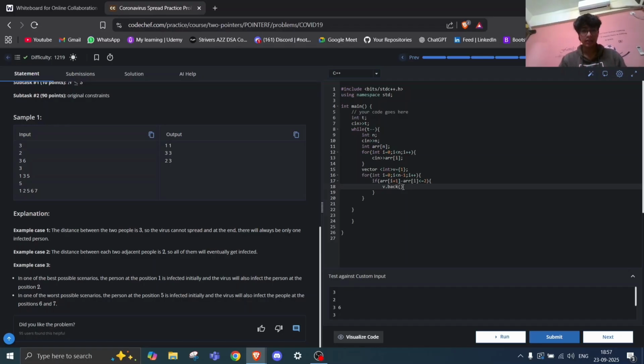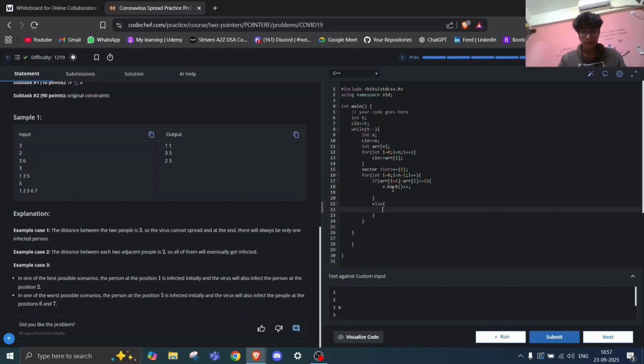It is contiguous in that case, and it is in the case of vector too. So in a vector I can directly access them using pointers. So v dot back returns me the value at that pointer. So I'll just have to increment that value. And here I've incremented the value of the last element. I'll explain later why only the last element gets incremented.